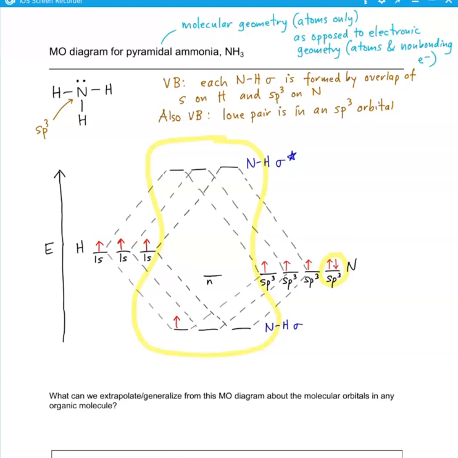But this is a set of degenerate orbitals. All 3 NH sigma orbitals have the same energy, which means you can think of them as being a subshell, which means that the next electron goes into the second NH sigma, and the third electron goes into the third NH sigma. Now that each of the orbitals in that subshell is singly occupied, that is to say, has 1 electron in it, we can go back and start pairing up. So that takes care of 6 electrons, but we need 8. We have a total of 8 that we have to put into the molecular orbitals. So the remaining 2 end up in the non-bonding orbital.